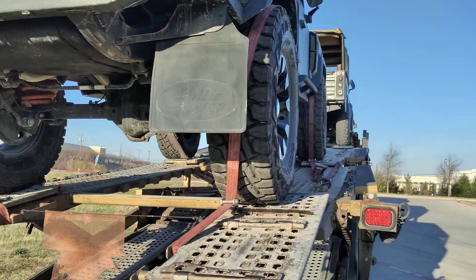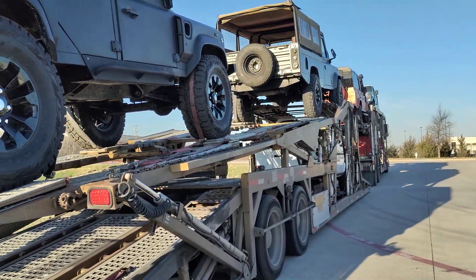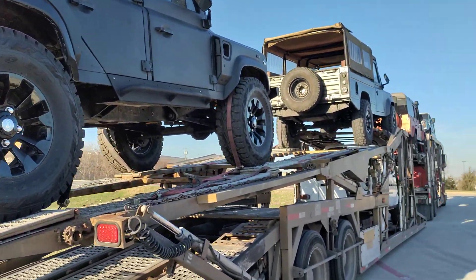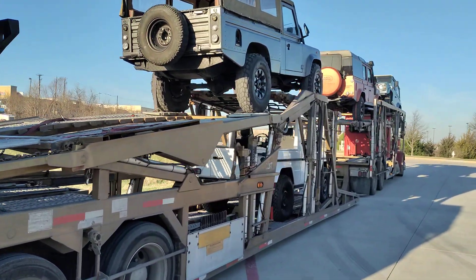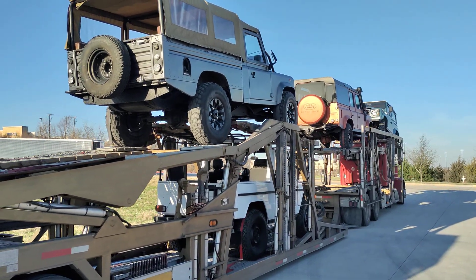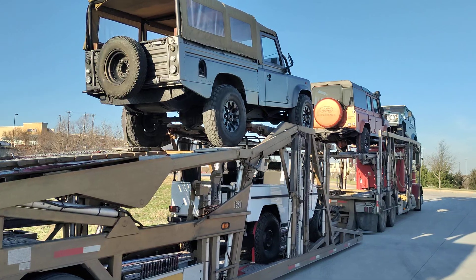There's some money on this. My grandpa always called these car haulers 'money movers' — that's what he called them. Alright, I gotta go to work. I wonder if this is all going to one collector or if it's going to a dealership or something. Y'all be careful, be kind.